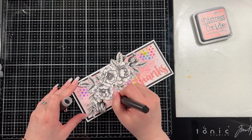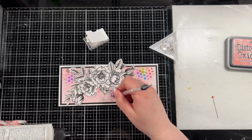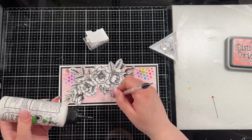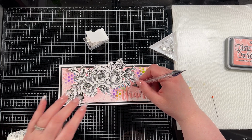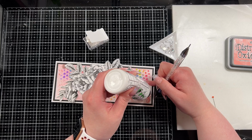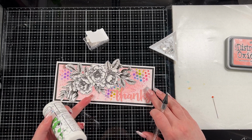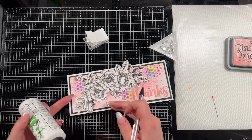So I just covered them all in this Spectrum glitter pen, and then I'm pretty sure I'm going to add some Moonshine sequins to my card. Now again, these are all added things. You don't need them, but I love all the sparkly pretty things, so I do have a tendency towards adding those to my cards. Again, it's just personal preference. Whatever you like to do on your cards, you could absolutely do.